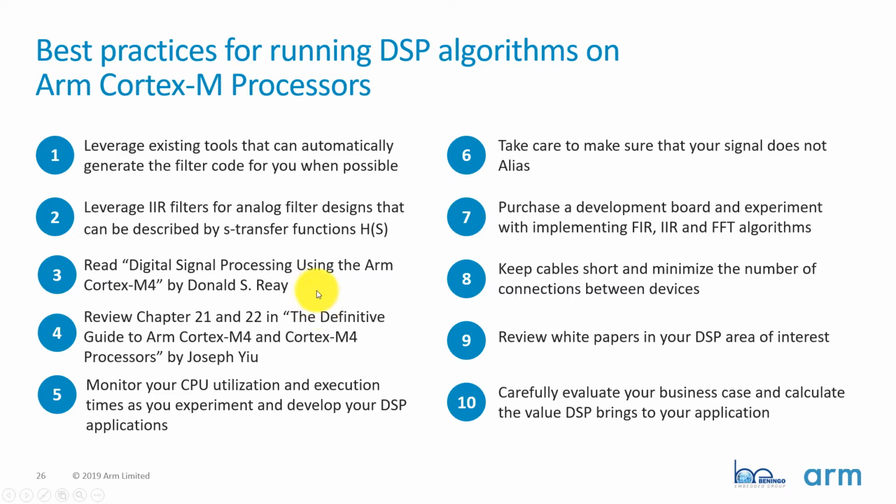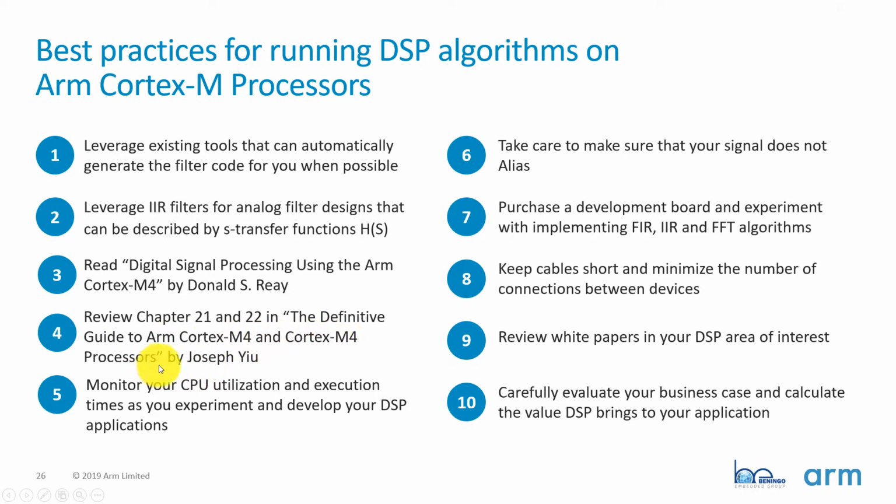Another best practice I'd like to have you think about: read Digital Signal Processing Using the ARM Cortex-M4 by Donald S. Reay. A really good book that talks about digital signal processing. This book does get into the low-level details of digital signal processing from a mathematical standpoint. Really good book, but it also has code that is associated with it, so you can deploy it on some development boards as well.